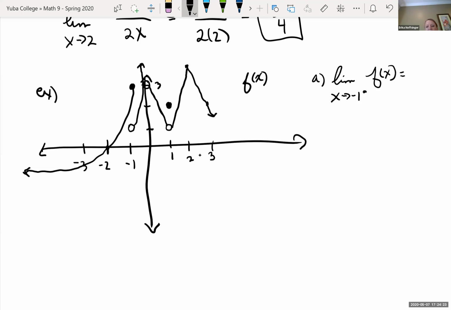Okay, so this negative kind of looks like an exponent on that -1. It's telling you you're coming in on the left of -1. So you're following the piece of the graph on the left of -1. I don't know if you can see my cursor when I do this. And so as I'm following this piece on the left of -1, I want to see what y value I'm hitting. So I'm getting closer and closer to this y value of 3. And so I can see the limit as x approaches -1 on the left is equal to 3.